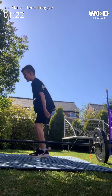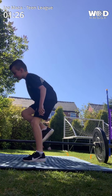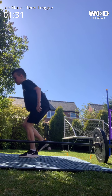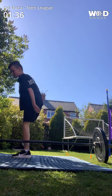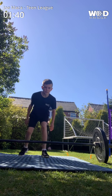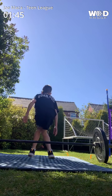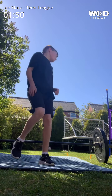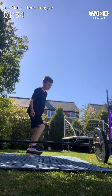Left leg. 1. This is a burn, 2, Joe. 3. 4. 5, 6, 7, 8, 9, 10. Your piece, well done. How many? 1, 2, 3, 4.